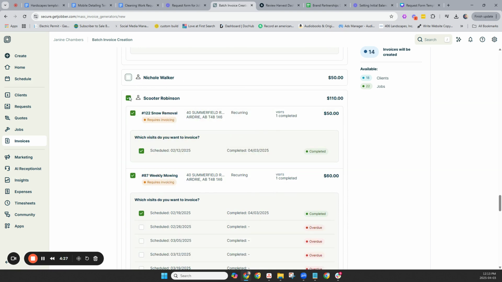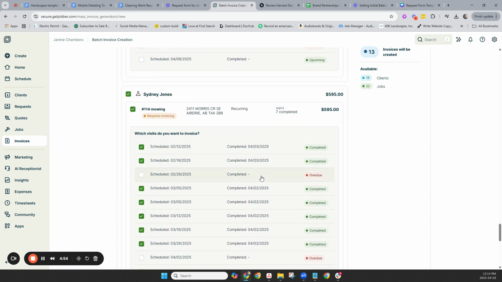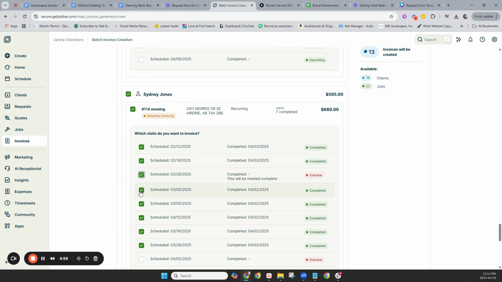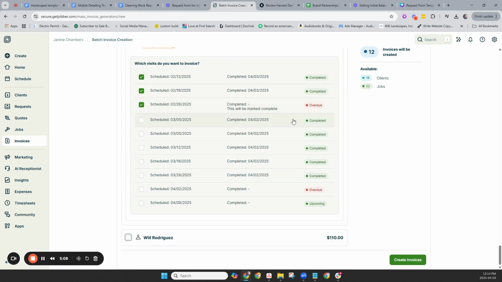Another snow removal. And obviously, if you are in landscaping, this does happen where you have spring services kind of mixed with winter. So just depending on the time of the year, obviously use your discretion. You know your business best and what you've got going on at the time. If you have administrators, maybe you're not in the office all the time, it's always best to just communicate some of these things before going forward and sending out all these bills to people. It's always best to have that conversation before confusing your customers. So this one here, I'm just going to check the February visit, uncheck these March ones. I'll bill those separately. Take out this snow removal, and I think we're finally through the list.